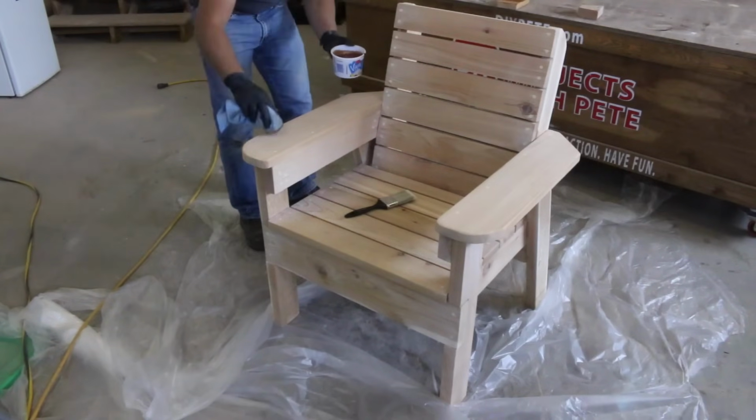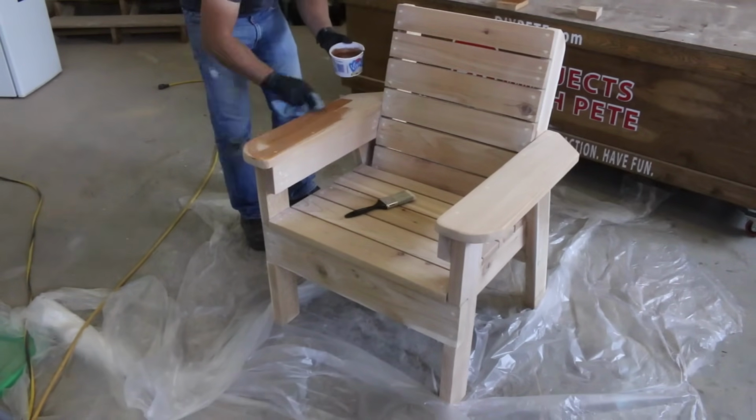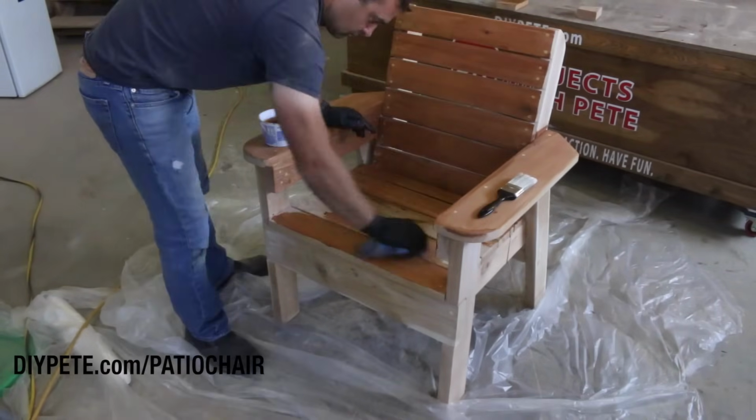Lastly, apply a finish of your choice. For this project, I used a couple coats of semi-transparent deck stain. And that's all there is to it.